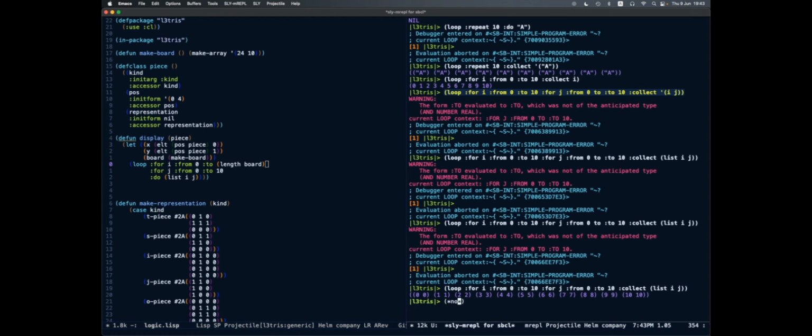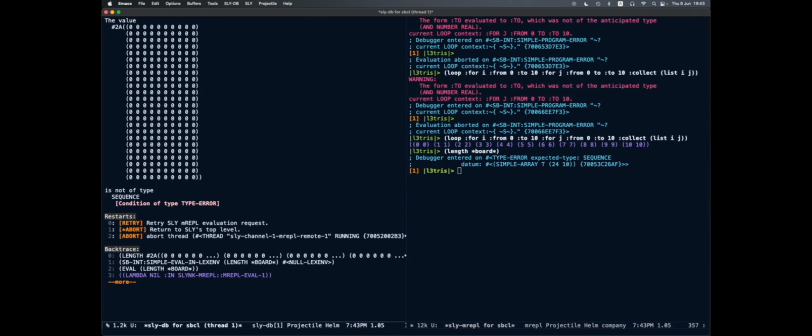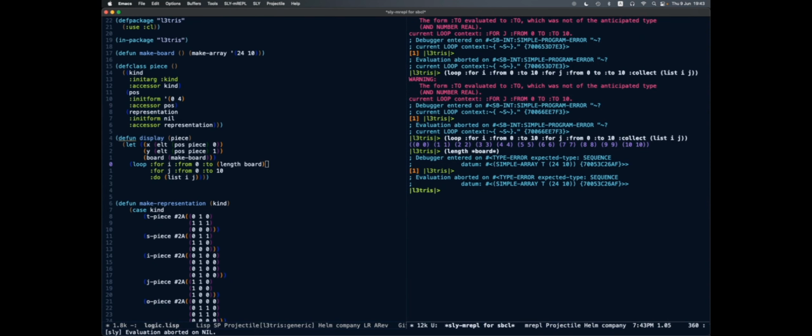You can get the length of the board, which gives the number of rows in the array, and then you get one row and get the length of a row, and that gives you the columns. Okay, so the other one is also dynamic, right? Did it work? The length of the board?